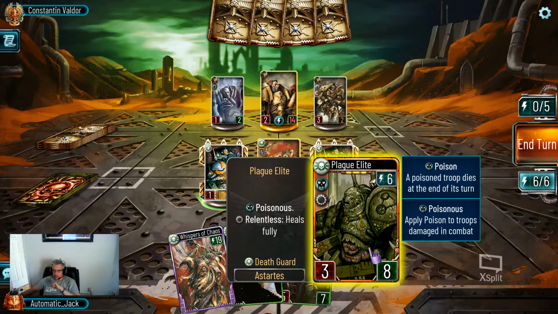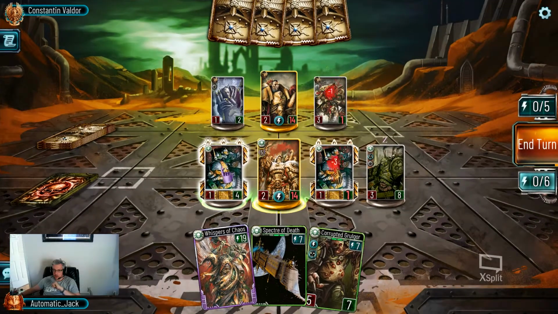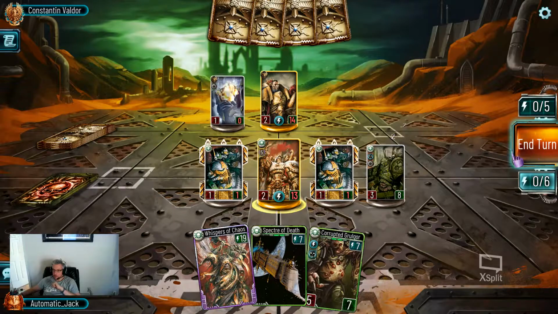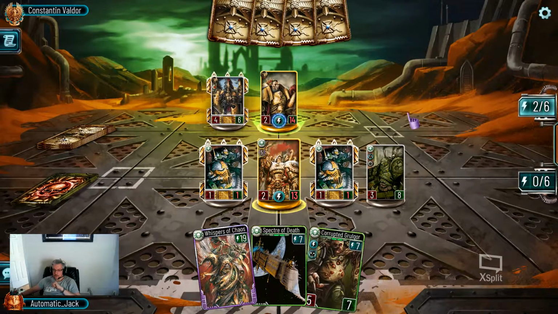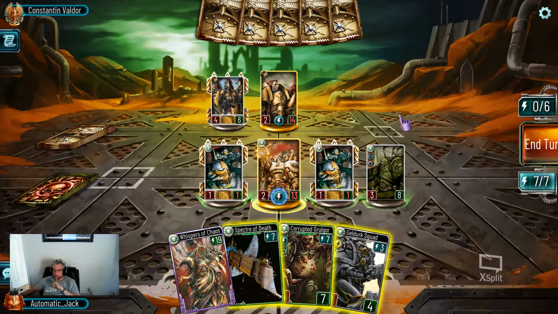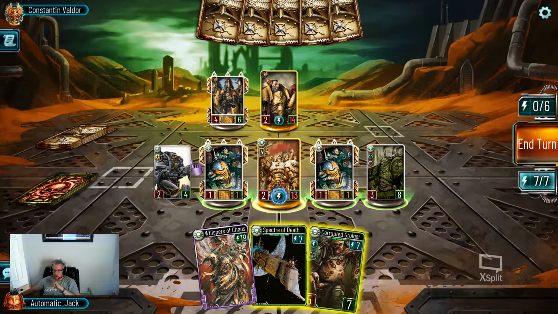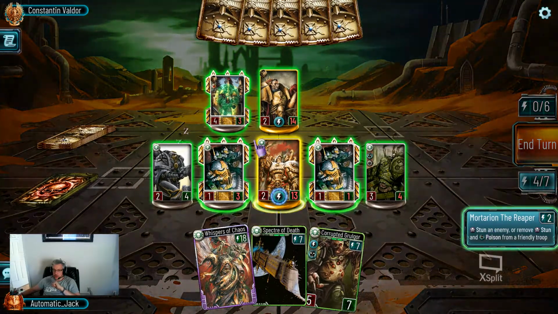Alright, definitely want to get that Plague Elite on the board so we have a bigger body. In the meantime, we will use these two to reduce our threat level. Keep some frontline up. But we're having a pretty decently hard time making progress into Valdor here. Valdor has a lot of HP. That's okay with us though. We're gonna go ahead and poison and stun.